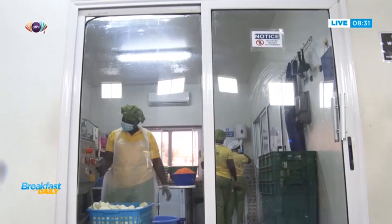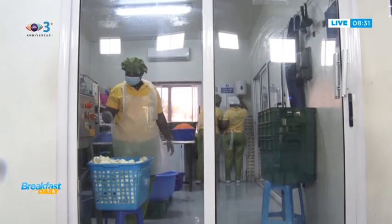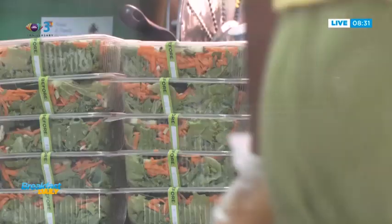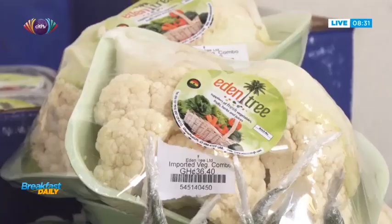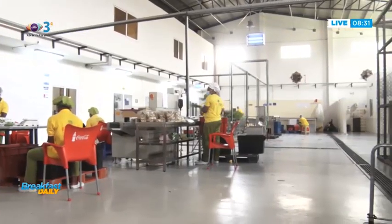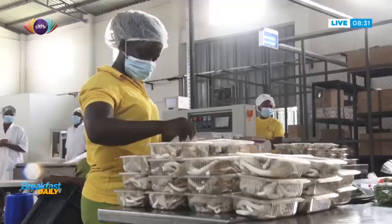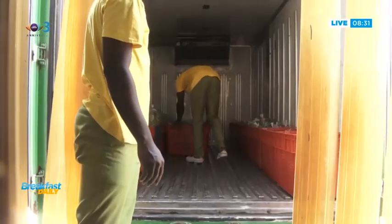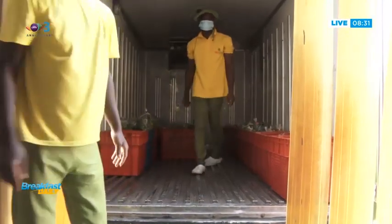So some of the products either go to the processing department or they go to the packaging department, because we pack whole as well as we do processed. From the washing area and the packaging area, the products go to the dispatch area. And the dispatch area is where they get counted for the different clients, and then they get crated, and then they put in the refrigerated van, and then it goes for distribution.